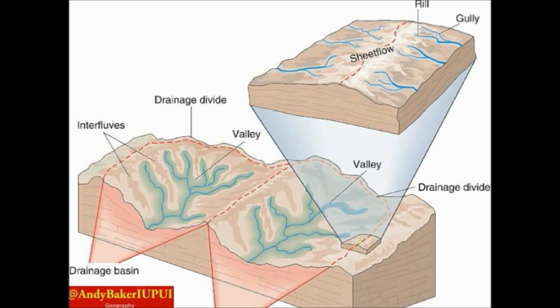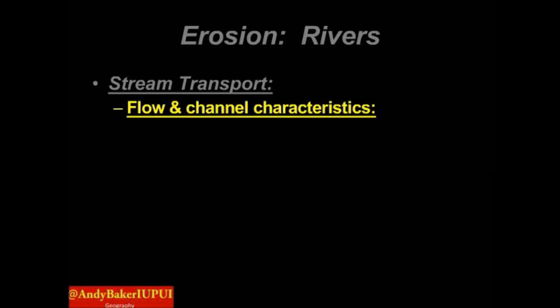Now this is an image we might come back to a few different times in this video, but at the top right showcases sheet flow that originally then flows into rills, that flows into gullies, and then we'll see how this goes to a bigger level, a bigger picture, how this all becomes part of a drainage basin or a drainage divide. So let's focus in on some flow and channel characteristics, beginning with kind of these different layers that we would find in the profile of a stream.